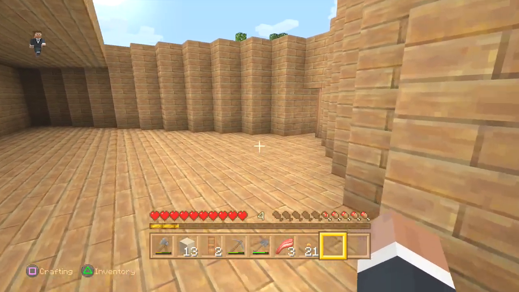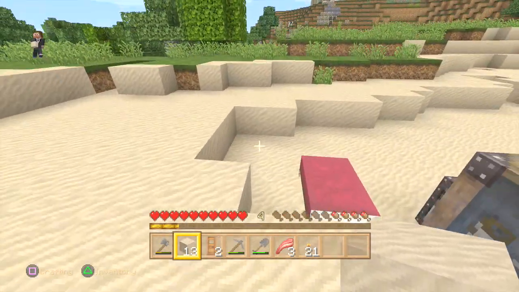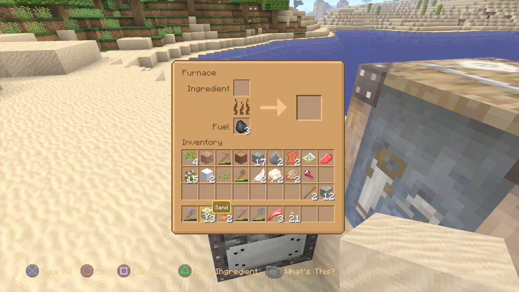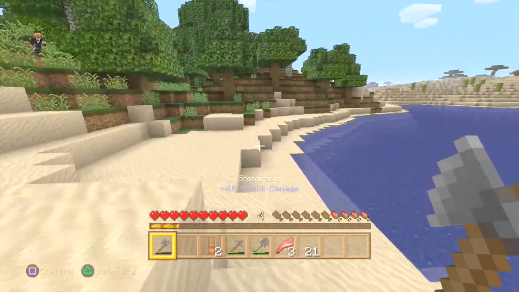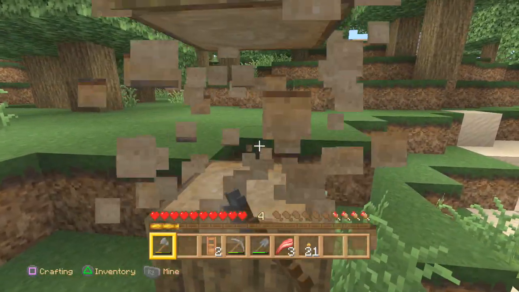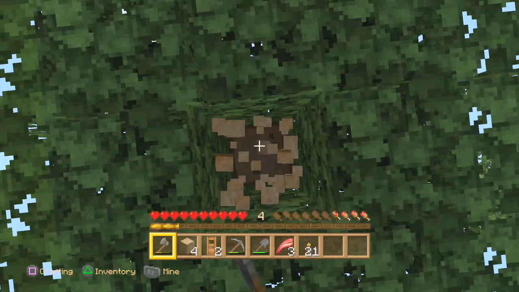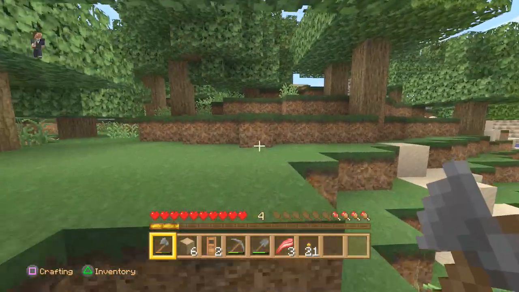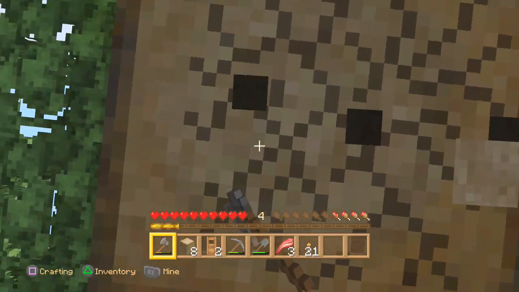So what we've actually got is 13 layers of sand, so I think we'll just stick these in the furnace, turn it into glass, just like so, and we have to get more wood again. So yeah, I totally underestimated that. I didn't think it would be that much wood at all. Really didn't. Obviously it is. So we're gonna try to get as much wood as possible, so we don't have to make another journey back to the woods to try and get the wood.